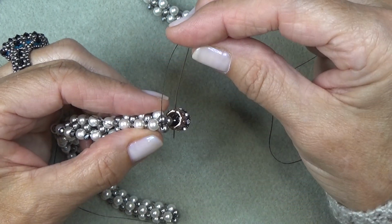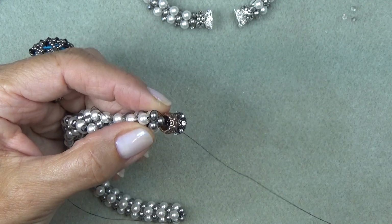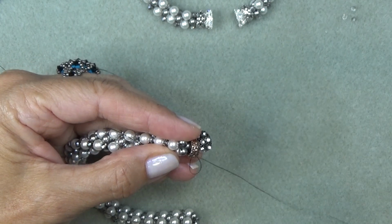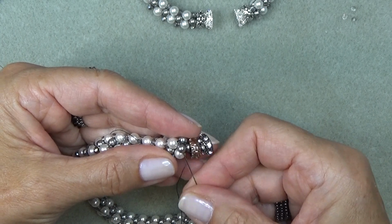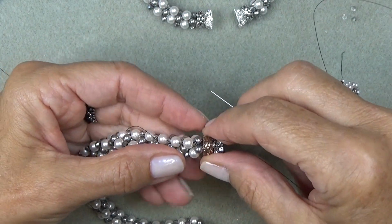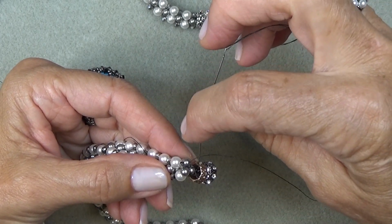I can see that loop. I don't know if you can, but it's going through. And then I have to come back again this way through the spacer and then through the pearl. Like that. And that's going to add my second. And don't pull too tight at this point because we have to be able to get in there again.